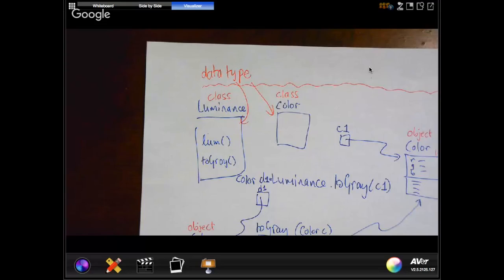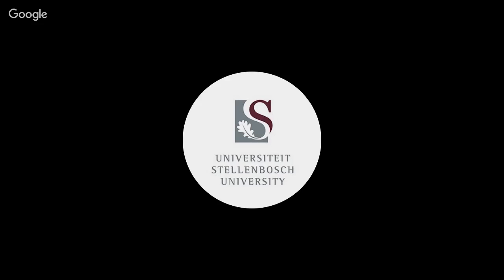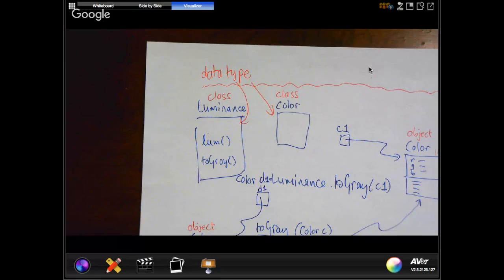Some languages do not have objects at all. They can still store data types. They still have some way of storing the values associated with a certain kind of data and the operations associated with that certain kind of data. In Java, the most convenient way is to have objects, so classes. Luminance, which doesn't have any values, it does have operations, and color, which has values and operations. And then we create instances of these classes, and we manipulate them by calling constructors or specific methods or static methods. Since luminance doesn't hold values, is it not an object?